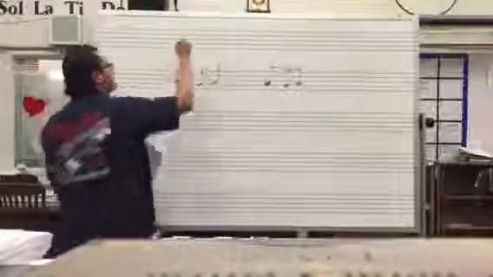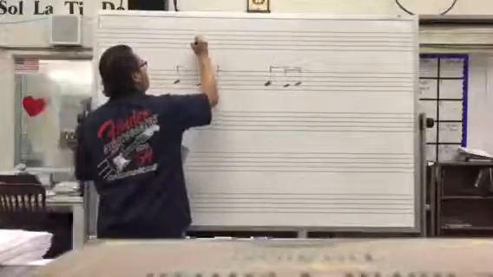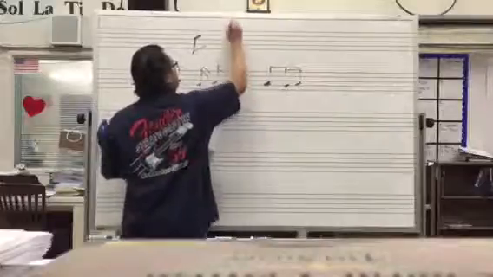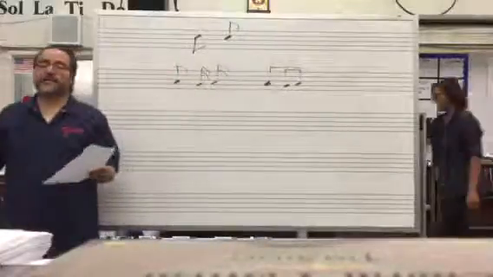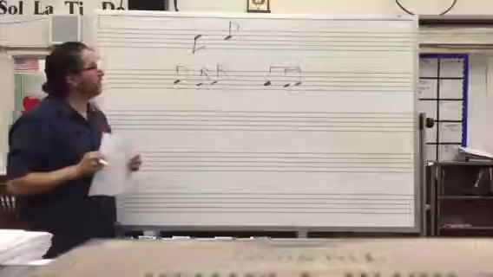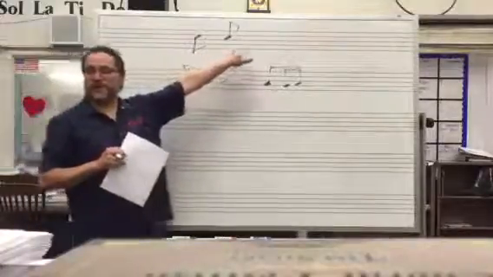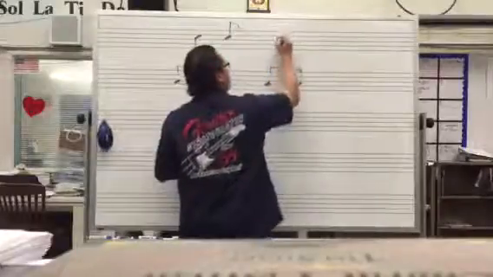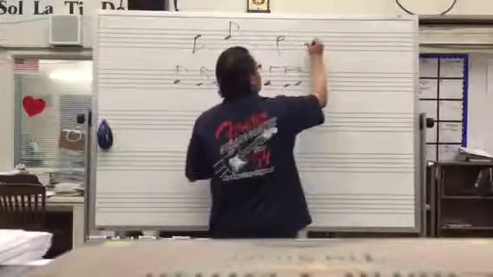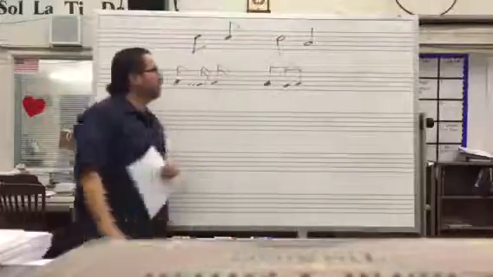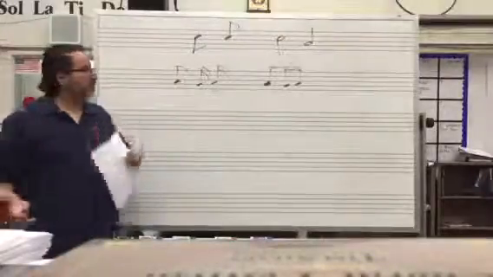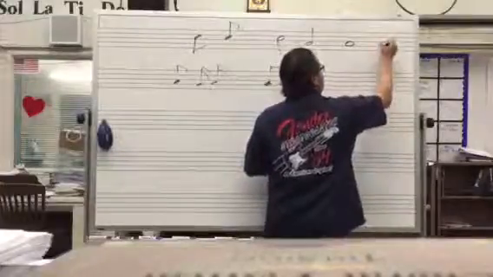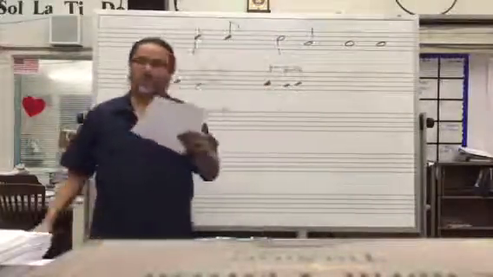If I see a note like this, and I see a note like this, they mean exactly the same thing. I'm just changing the direction of the stem. You'll notice the flag is always on the right, okay? If I see a note like this, it's a half note. If I see a note like this, it's a half note. Means the exact same thing. And the joke is, this is the same as this.